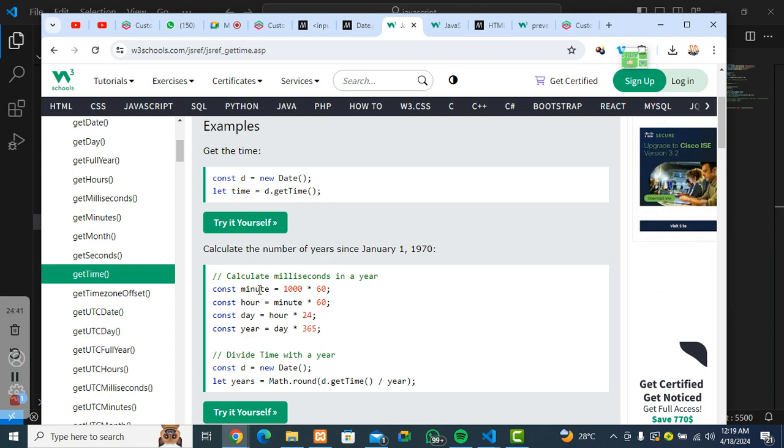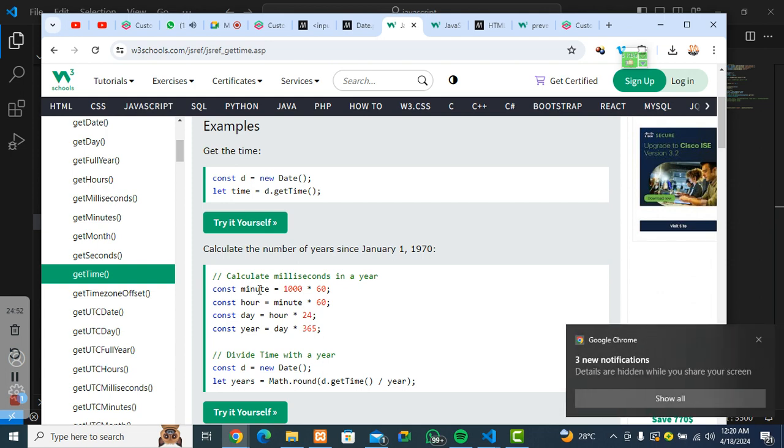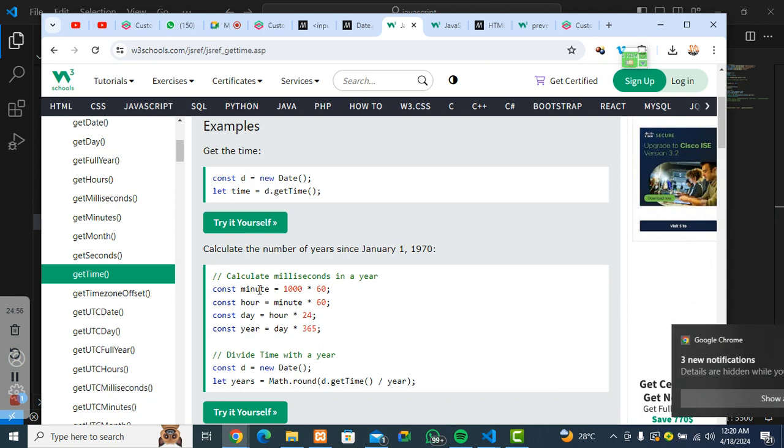Now this is how you convert time. 1000 milliseconds is equal to 1 second. 2000 milliseconds is equal to 2 seconds, right? Then 1000 milliseconds times 60, which is 60 seconds, will give you 1 minute.